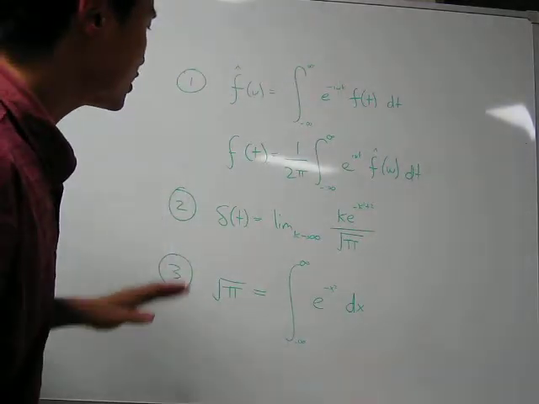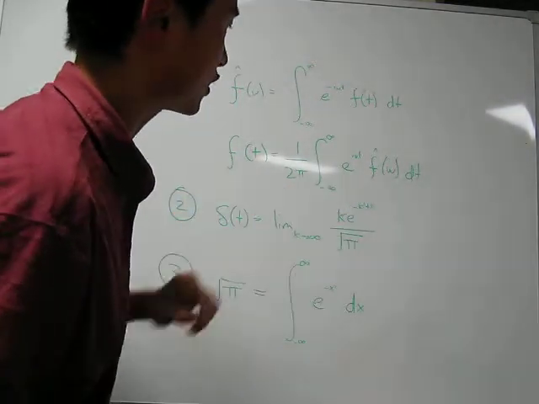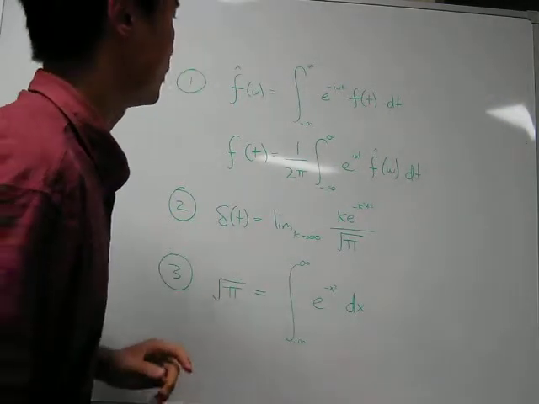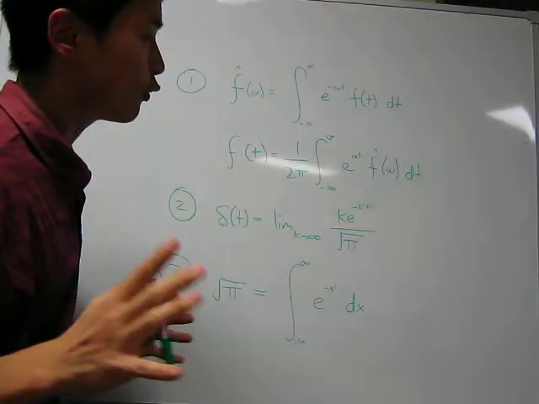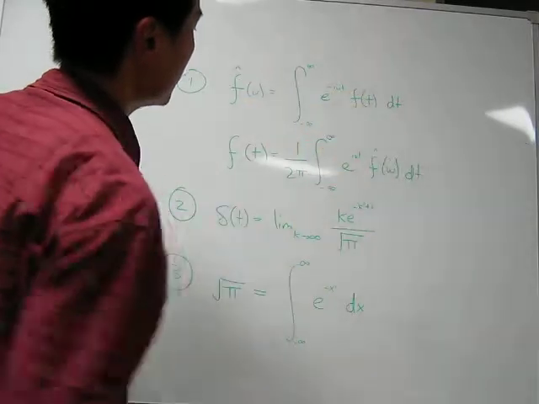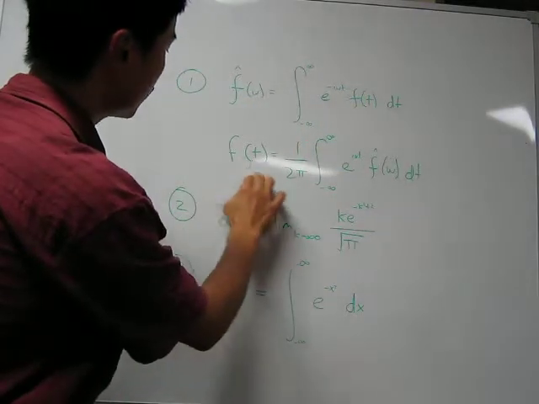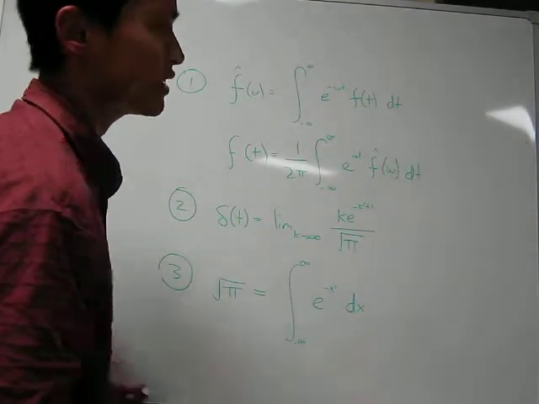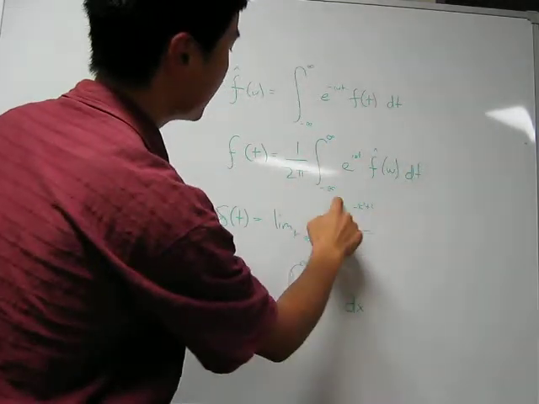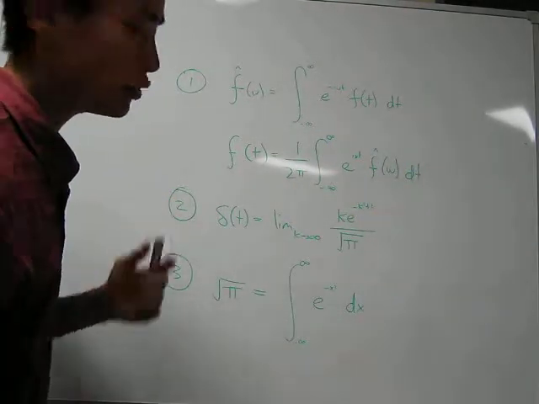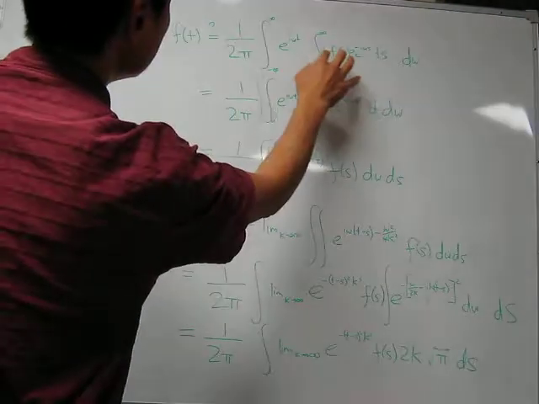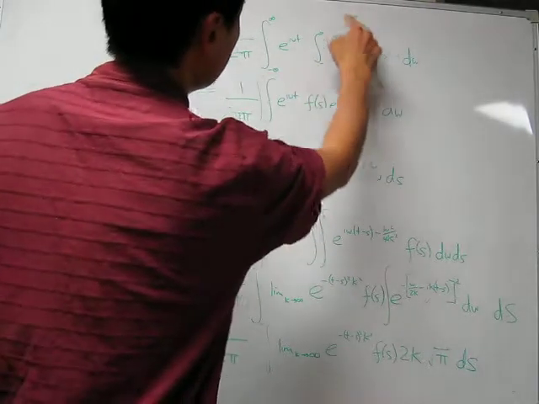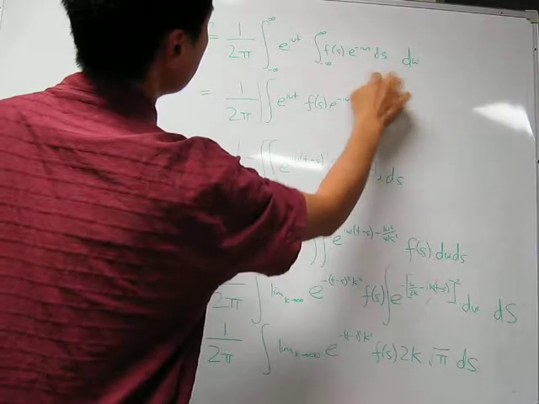Alright, now I'm going to use this definition of the delta function to prove the Fourier theorem, which states that if you take a function f and you perform the Fourier transform as I've defined it up here, then you can recover the original function f by performing the inverse Fourier transform as I've defined it here. Do you or do you not? Let's check.